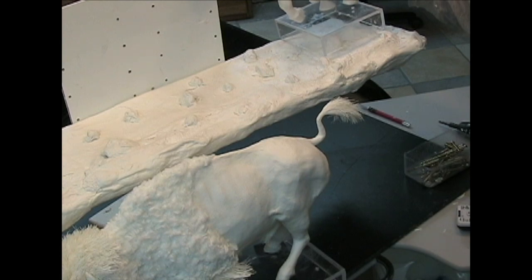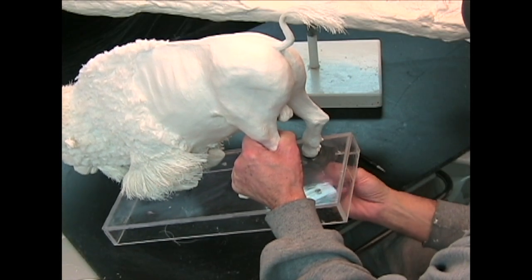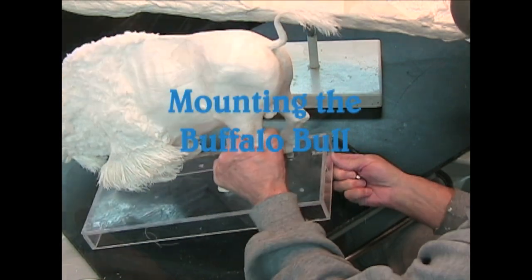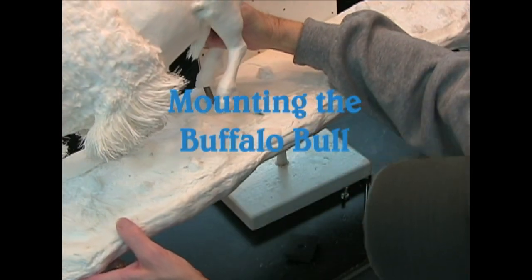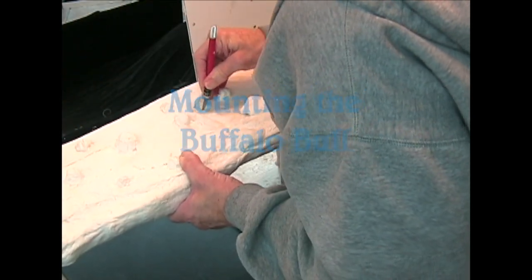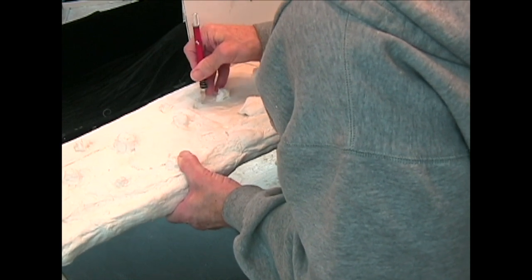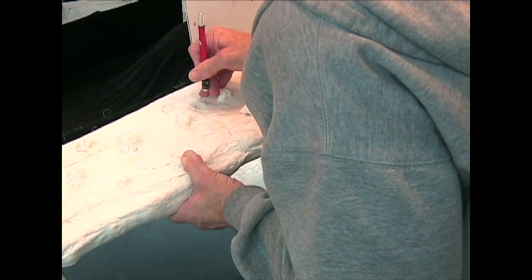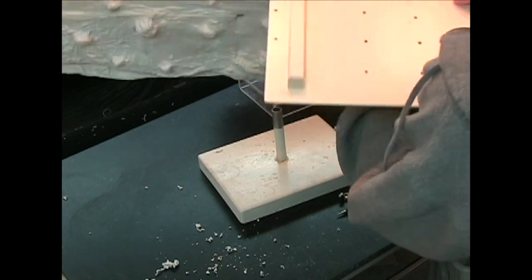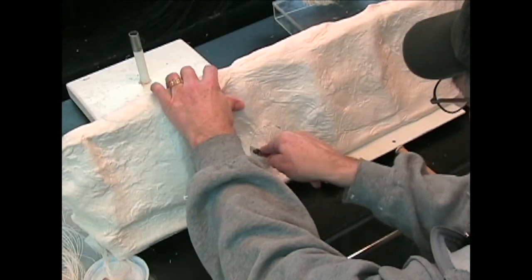And this is my rider that will go behind my buffalo. He's hunting this buffalo. And that's where I want to mount it. I've got a piece of steel in there in the buffalo's leg because I really wasn't sure whether I was going to do it as a pedestal piece or a relief when I started that buffalo. Now I'm going to drill a hole through that PVC with the same size drill bit as that threaded steel rod that's in the buffalo's leg.